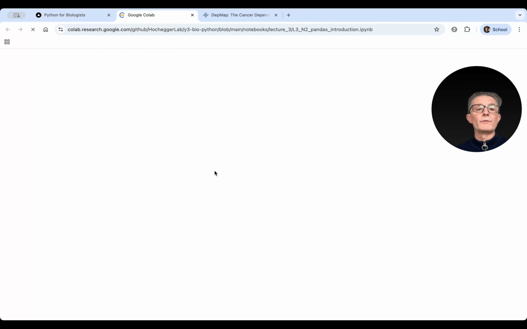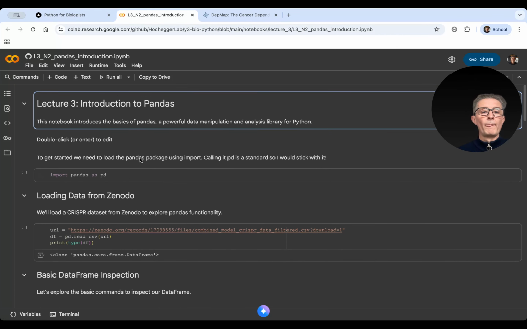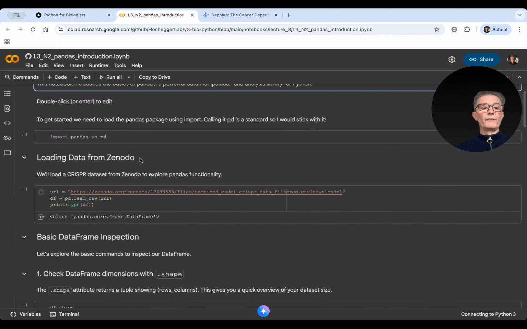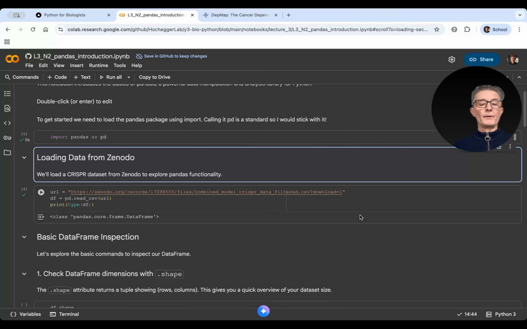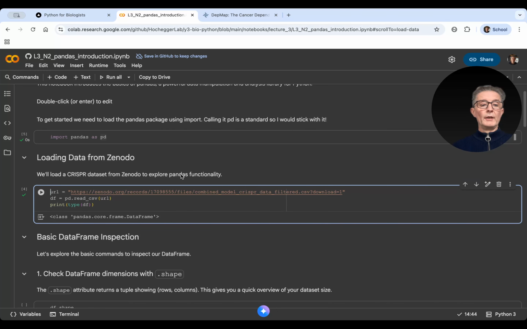So we have to open the Colab notebook. And the first thing is, we import pandas. And then we're going to download the data from our website. This is a web link to a repository that I made where I cleaned up the data frames, the spreadsheets, so that they're ready to use. They're also filtered, so we only have breast and blood cancer data on there. Otherwise, it would be too big.